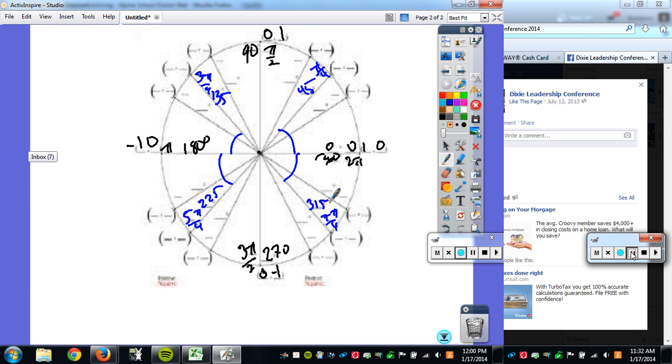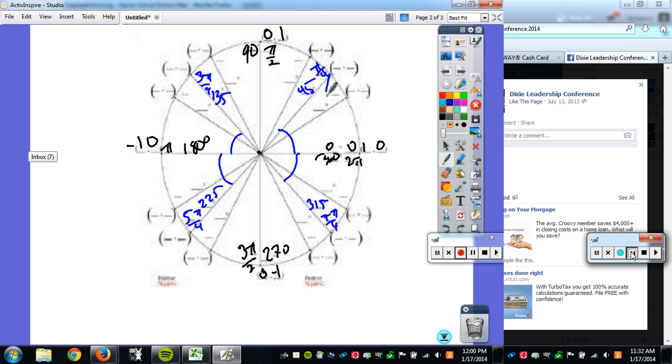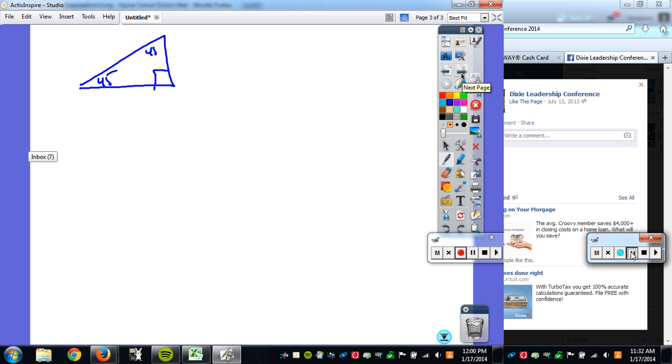Okay. Well, ladies and gentlemen, in geometry and in algebra 2, we learned our special triangle, correct? This guy being 45, this guy being 45, and this guy being 90. Isn't that basically what it looks like on our circle as well? If I briefly bring it down, 45, 45, 90 triangle, correct? You guys see that? Maybe that makes some sense. So, we have our 45, 45, 90.